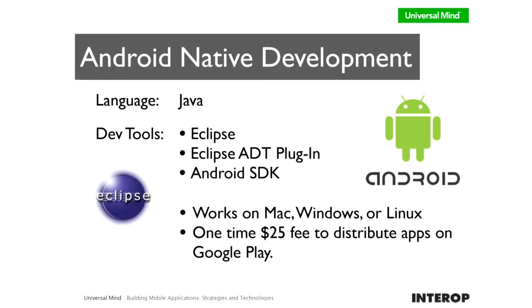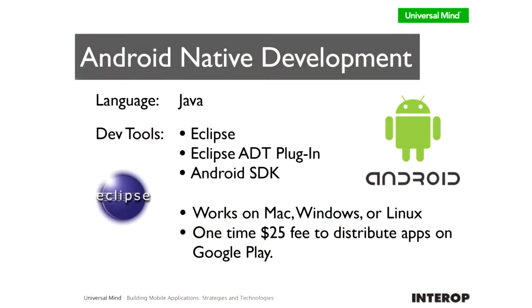Alrighty, so native Android development, we're using the Java language, and here we're using the Eclipse development tools. Eclipse has been a very popular IDE. It was originally written by IBM. It's used by a lot of Java developers. What Google has done is extend that with a set of plugins for Eclipse called the Android Development Tools, or ADT. And ADT allows you to build up a layout designer so you can do the screens, integrate with the simulators, do debugging, and so forth.